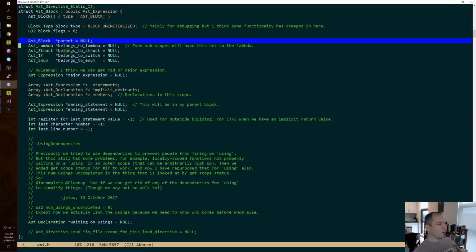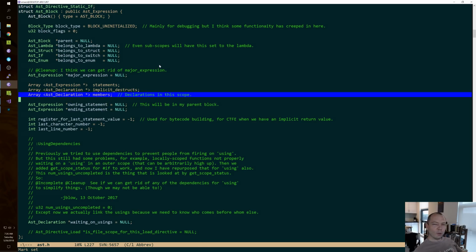But there's the two important things that are sort of user-facing. One is the parent, right? So this makes the linked list of lexical scoping that we walk up in order to find identifiers. So if a new block is introduced, then we take the current block and make it be that block's parent. And then when you look at an identifier, you walk up this series of links from block to block, okay? And the other one is this members array, which is the declarations that live in that scope, right? This is how all the variables are defined. So you walk up to this link to a new block, you search this members array to see if the variable you're looking for is declared. And if it's not, maybe you walk further up.